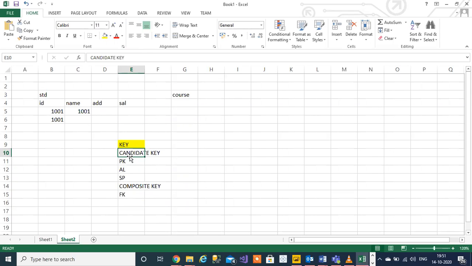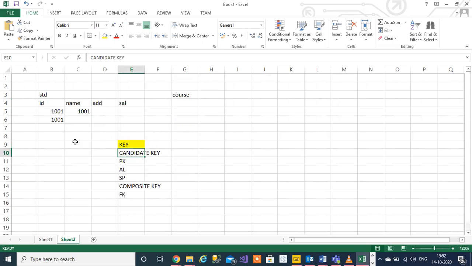Just wait. So candidate key means what? Somebody asks you what is candidate key. You don't need to remember it as a definition. How to remember it from a practical point of view? Suppose here we have ID, name, address, and salary. If anybody asks you, as a practical way, what is candidate key, don't worry.